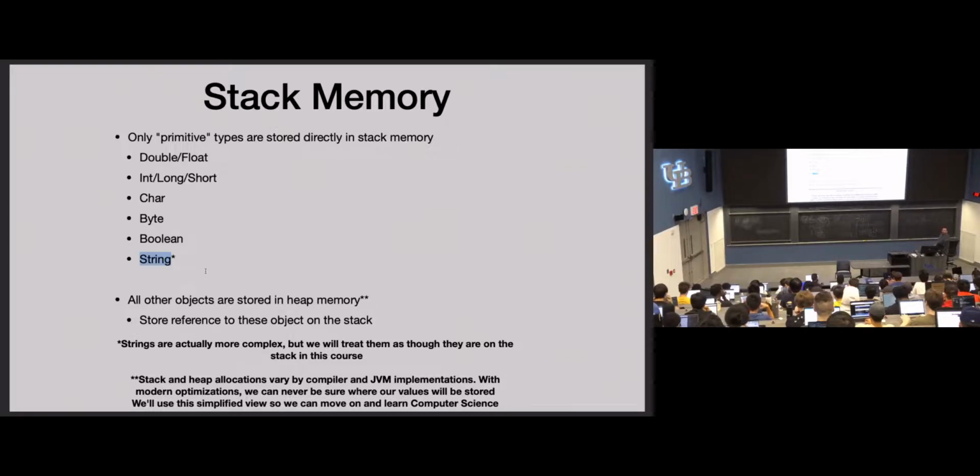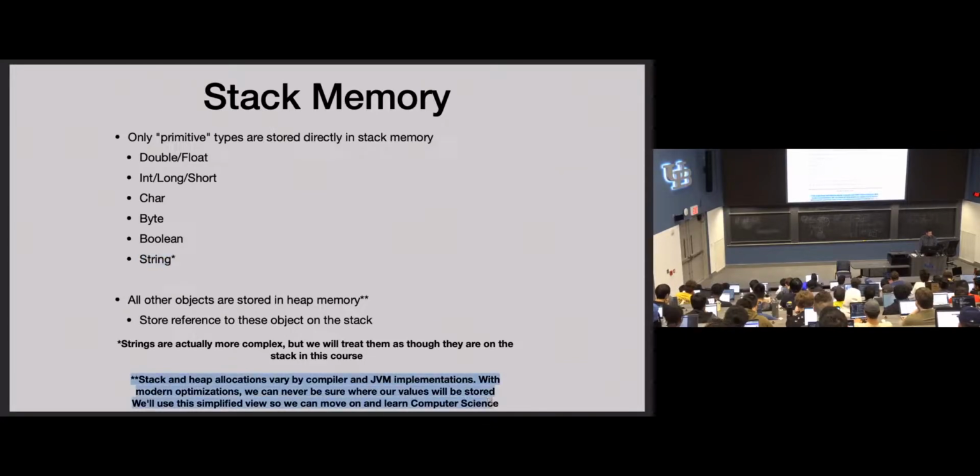I'm going to let the 220 instructor straighten that out. They'll say, no, Jesse's full of crap. Those things go on the heap. This is how they work. But by then, you'll be so used to memory diagrams that it'll be easy to just slide them over onto the heap. So in this class, in your memory diagrams, we're going to put strings on the stack to avoid the extra complexity, because they do behave as though they're on the stack. So we're just going to simplify those a little bit. It is technically incorrect, but that's the way we're going to draw our memory diagrams here.